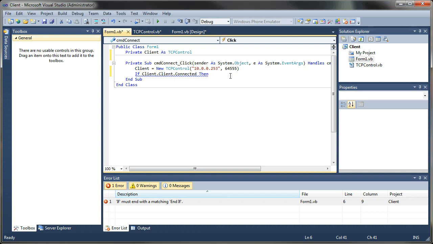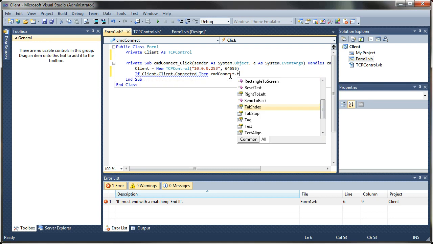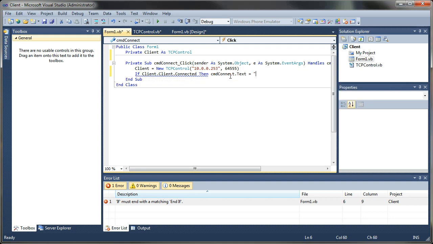So I'll say cmd connect dot text equals connected, just changing the text property on our button. Chances are if it fails to connect, it's going to crash our application, throw an error back at us, and that can all be avoided with proper error management, exception handling with try-catch statements.